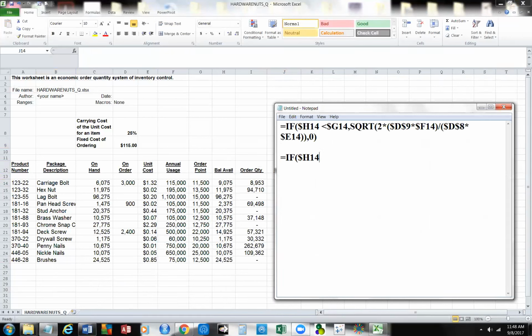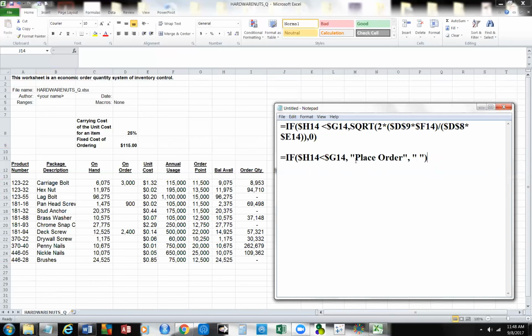Okay, is less than, and the order point is G14. Then we'll have some verbiage. It says place order. And then we'll put a blank as a default.